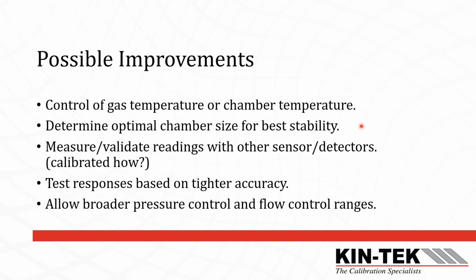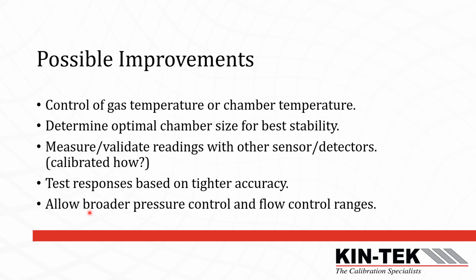The other thing would be to determine the optimal chamber size for best stability. So I had about a 1 liter chamber that I was working with. A larger chamber, it may take longer for it to stabilize. We saw some instability with the small chamber, but having that optimal chamber size and allowing that free flow may be a good improvement. Measure or validate readings with other sensor detectors. So you can put another sensor or detector within the chamber or the sensor block, but you still got to calibrate that. And so you want to make sure that that's calibrated a certain way as well. And then test the responses based on tighter accuracy. My window was plus or minus 3%, so going to 1%.